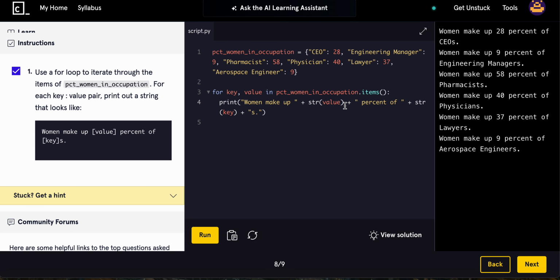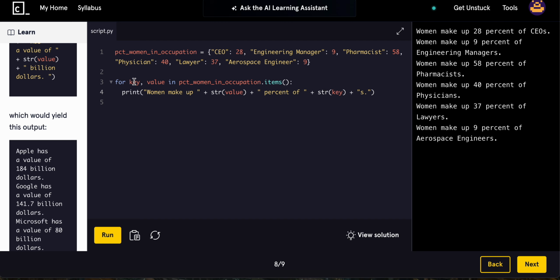It's much easier than it looks on here. So what we did was for key and value in the dictionary's items, meaning we're using both the key and the value, and then we just format it to print out women make up some percent of the actual occupation.